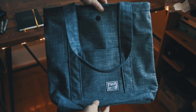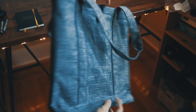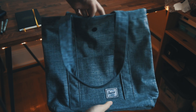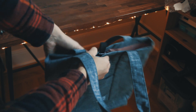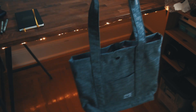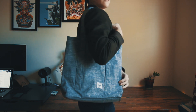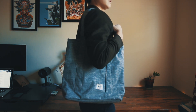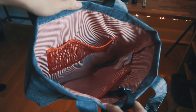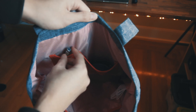My go-to bag for work is the Herschel tote bag. I know this is not your typical tech backpack, but it's able to store all my everyday carry items, and personally I don't see the benefit of upsizing to a bigger bag that essentially does the same thing. I'm always looking for ways to declutter and cut down on things I don't need, and having a smaller bag like this definitely helps reinforce that approach. There are two internal mesh storage sleeves where I store my pens and my mouse, and they fit perfectly.